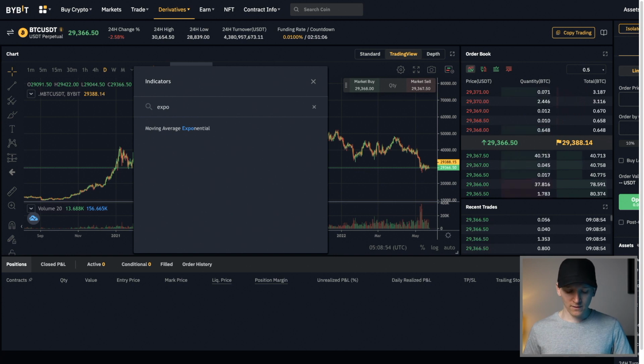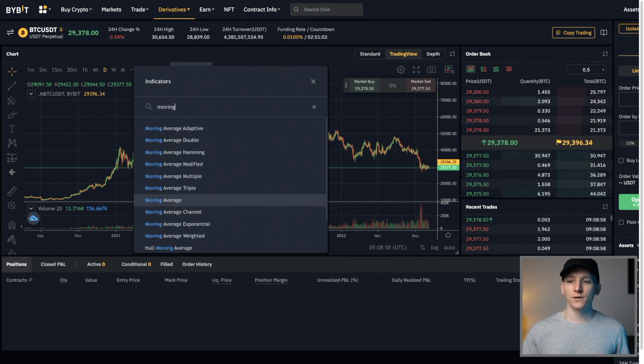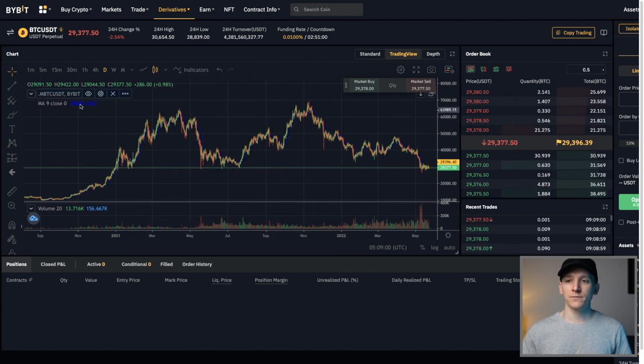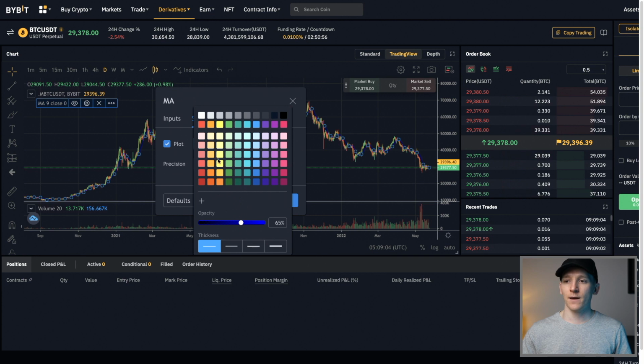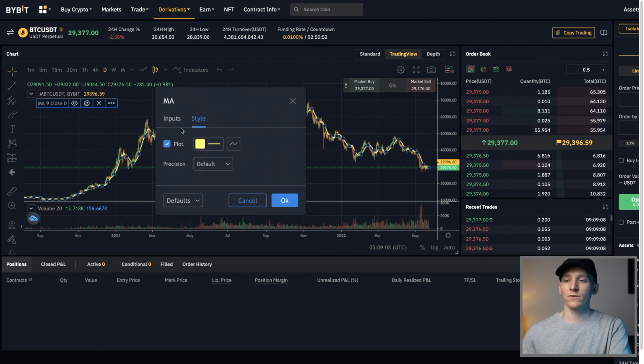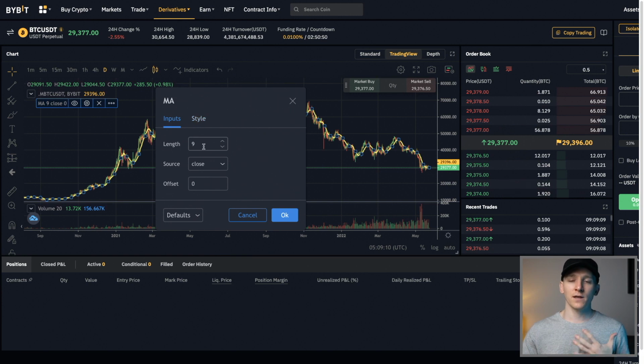The reality is they're more or less the same, and for most people it's not really going to make too much of a difference. So I'm just going to put moving average on the chart, and then what I'll obviously do is change the color, because they always choose the absolute worst colors. So you need this to stand out, so you can obviously do that as you want. Really important for me is the length of the moving average. What I want to do with the moving average is give myself a couple of different readings. So you can give yourself a short reading, a medium, and a long reading.